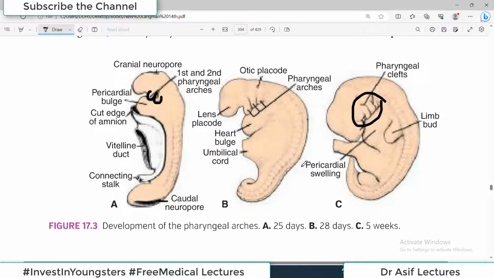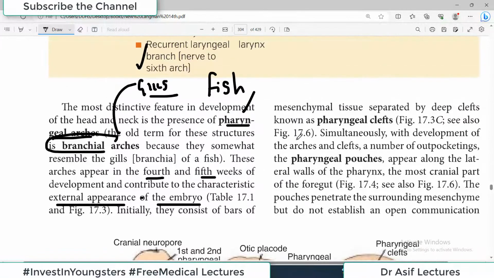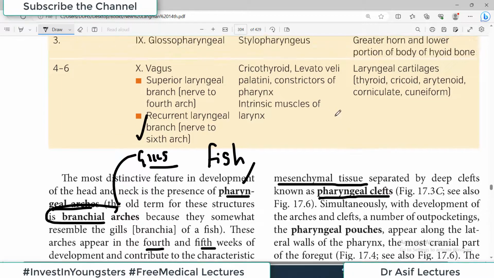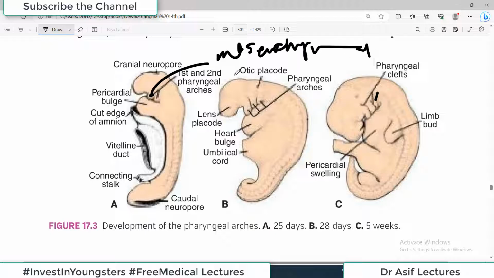you start seeing the pharyngeal arches on the ventrolateral surface. Initially they consist of bars of mesenchymal tissue separated by clefts and these clefts are known as pharyngeal clefts. देखें, अब इसको समझने की कोशिश करें। आपको ये बिल्कुल क्लैरिटी के साथ पता होना चाहिए कि जो pharyngeal arches हैं वो एक्चुअली उसकी कॉम्पोजिशन क्या है। So it's nothing but the mesenchymal tissue. सो इसके बीच में अगर मैं आपसे पूछूंगा यहाँ पर क्या है, so that is the mesenchymal tissue. अब ये mesenchymal tissue हमें पता है कि हेड एंड नेक रीजन में कॉन्ट्रीब्यूट होता है from the lateral plate mesoderm, from the paraxial mesoderm, from neural crest cells, और तो this is all the mesenchymal tissue.